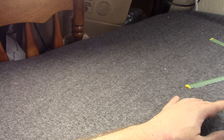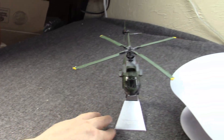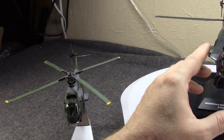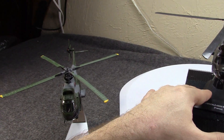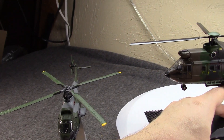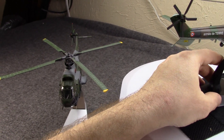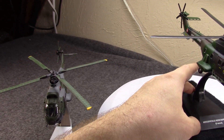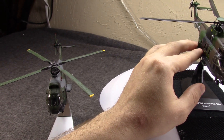A Corgi Puma these days is going to be anywhere from 60 to 80 bucks depending on which variant you get, compared with the Altaya which is anywhere from 25 to 35 bucks depending on where you get it - less than half the price. For the money you get a good thing. Altaya has a really cool helicopter range. I think they hit that sweet spot - they're a little nicer than a Mercom, and while they're not as nice as a Corgi, they don't look bad next to them either. They're quite nice, feel good, and seem to be pretty durable for what they are.